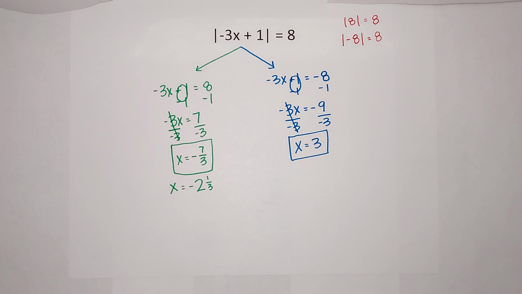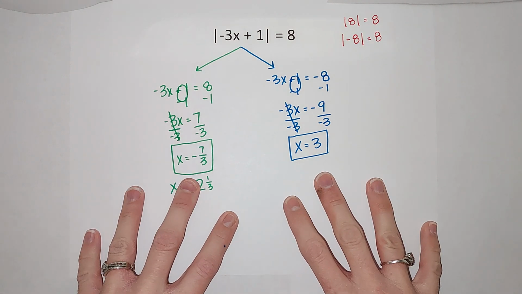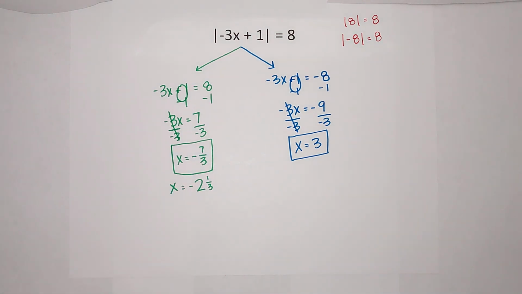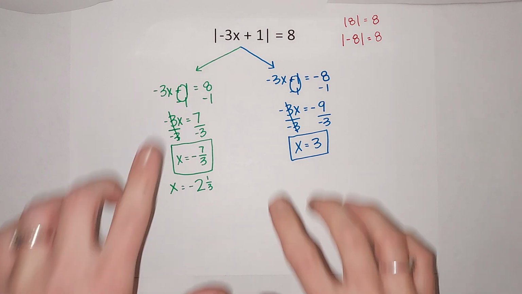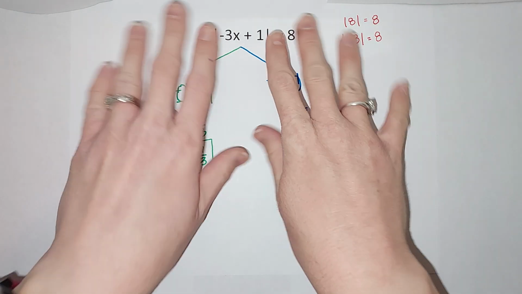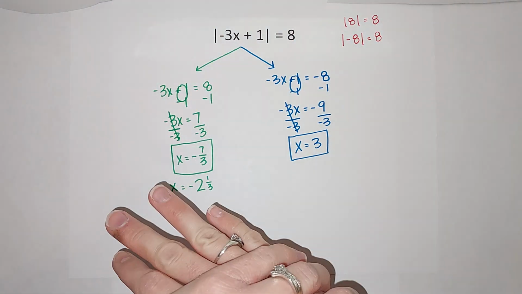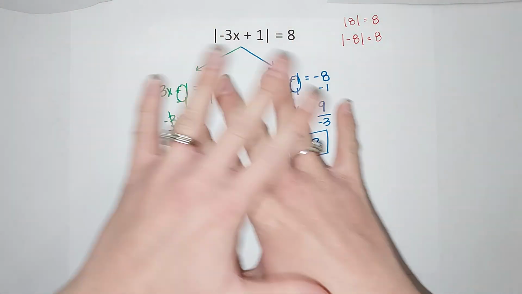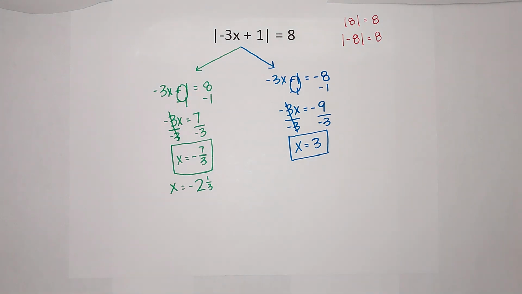Just remember, whenever you're doing absolute values, you're going to get 2 answers for x, okay, or whatever your variable is. All right, if you need some more videos about this, like sometimes there might be things outside the absolute value bars before you do the 2 answers. Anyways, I will link some other examples for you, but hopefully that made sense.